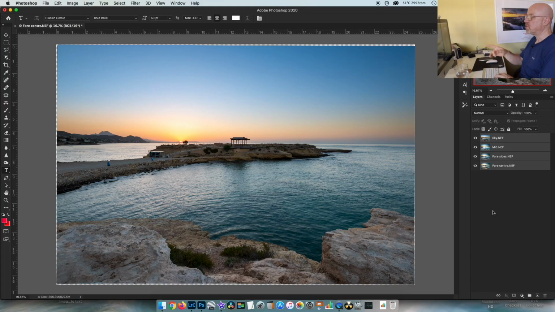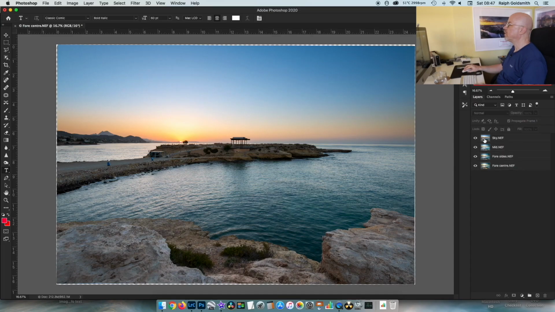Okay, and now you can see there's been some tiny shifting in here. You can see these little blank areas around the outside where obviously the composition has changed very, very slightly, but that's okay. So the next thing I'm going to do is just play around with the order a little bit just to make it easier for editing. So I'm going to move the sky, midground, foreground sides and foreground center layers into a more logical order for me.